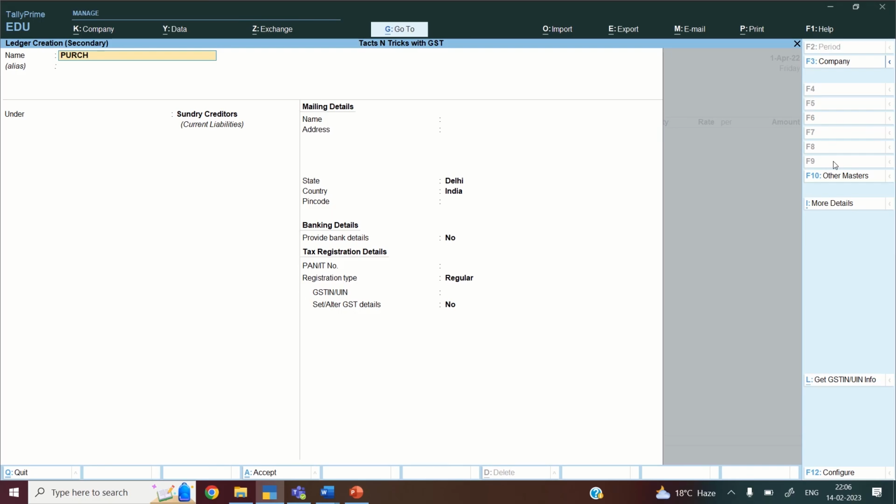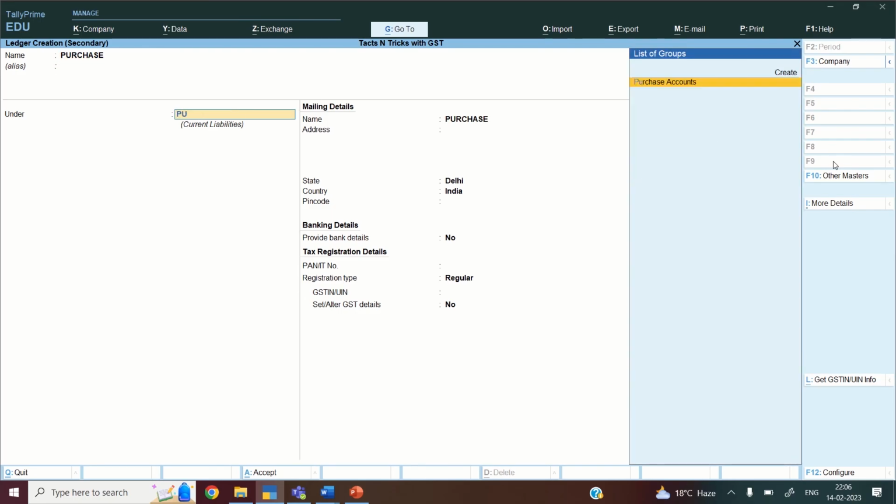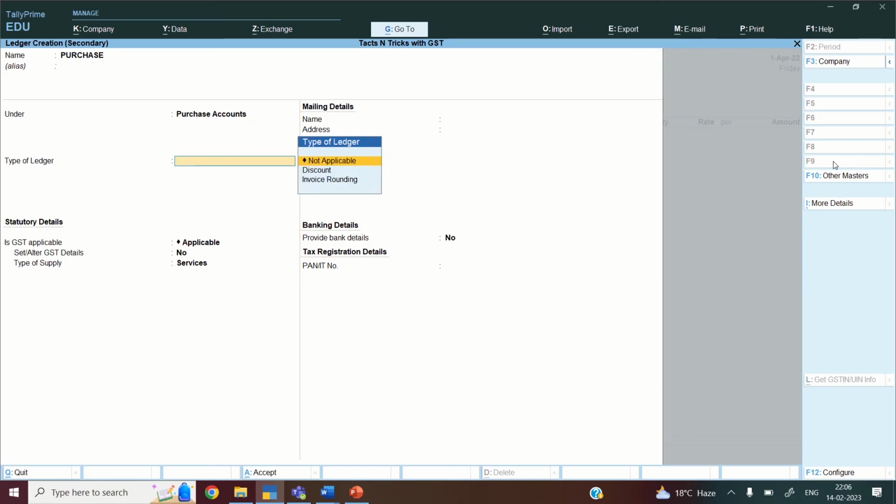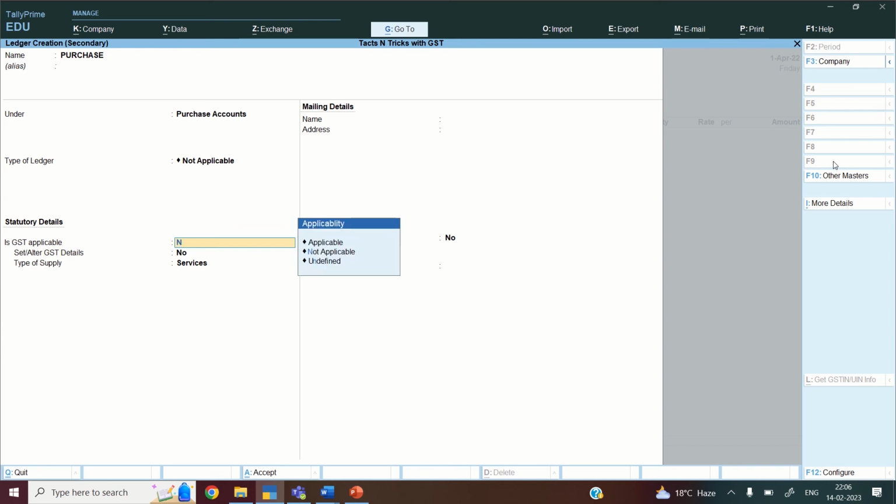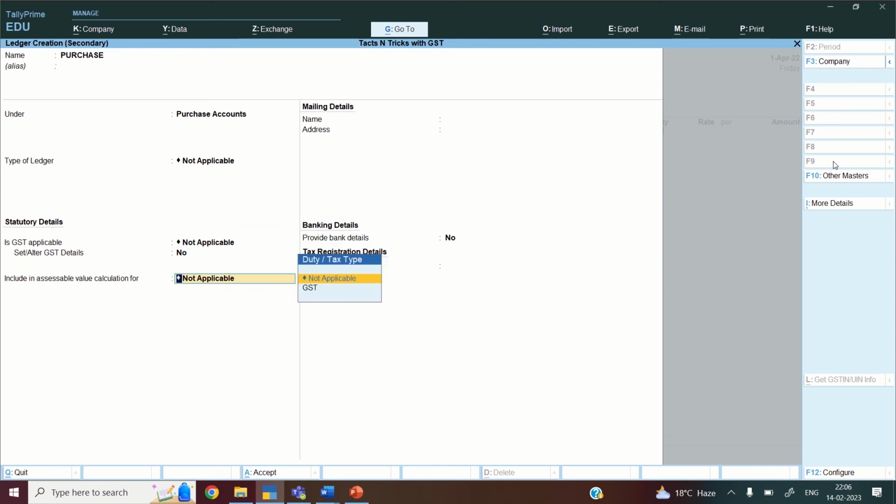I will create the purchase ledger, which will come under the heading purchase accounts. Now you have to be very careful about mentioning whether the purchase account is GST applicable or not. As Shalu is my unregistered creditor, the purchase is not taxable, so I am creating it as GST not applicable.